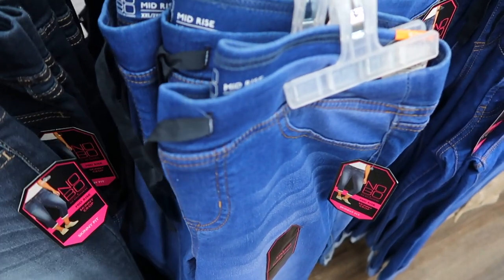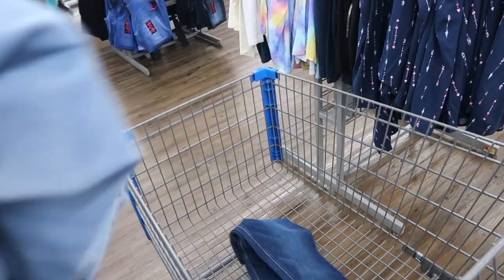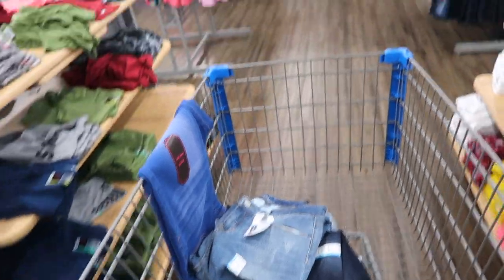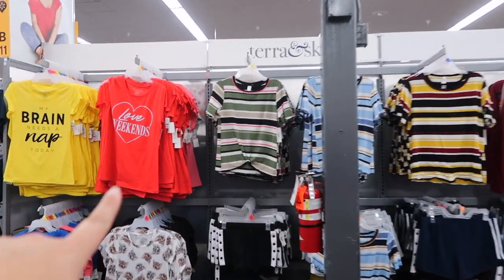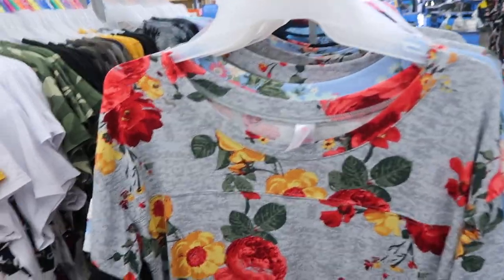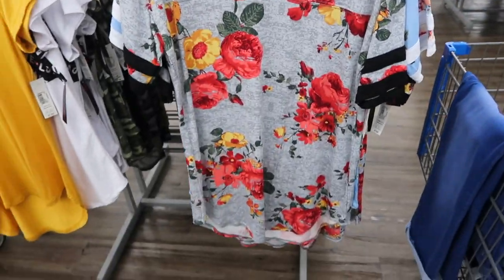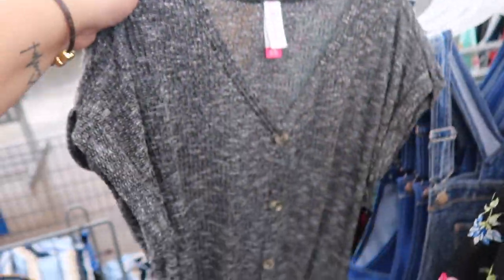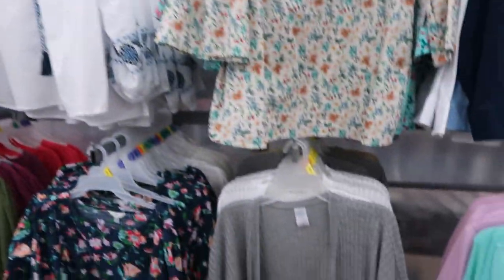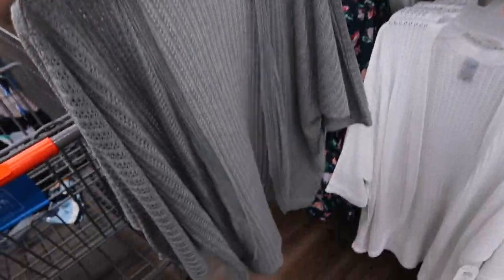These jeans have a tie elastic waist like sweatpants, but they're just jeans — I think I'm gonna have to try one of these. I think I have some good contenders for jeans and now I'm gonna try to find some tops, which I think is gonna be a lot more difficult. I'm not seeing a lot of cute fashionable tops — I'm seeing a lot of graphic tees and that's not really what I'm going for. Hopefully I can find something like a striped top — that's pretty cute, I like that tie in the middle. Finally found one little section of cardigans — there are like no jackets or outerwear anywhere. There are some more cardigans over there, maybe I was just in the wrong section — 15 bucks, and it comes with a shirt too. I think that's a good option.